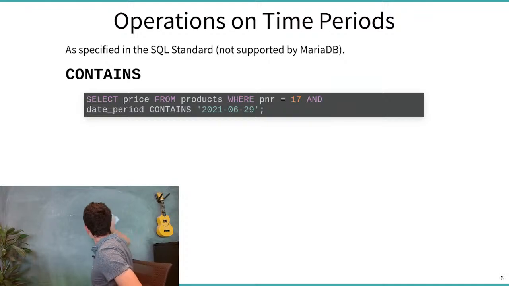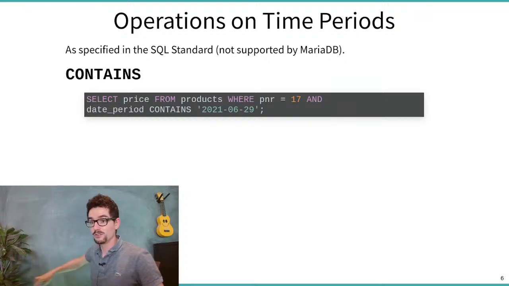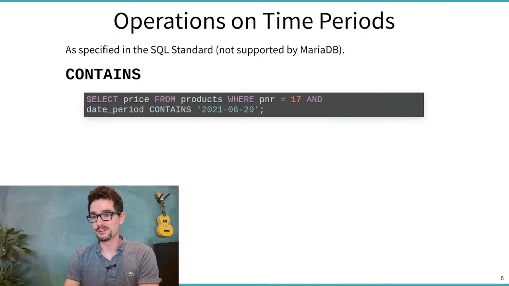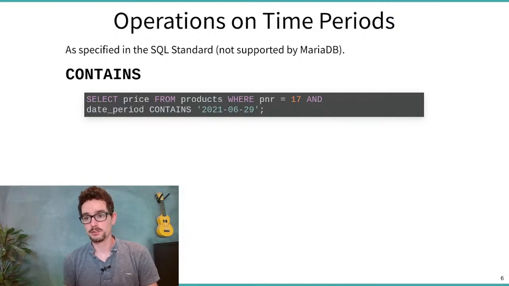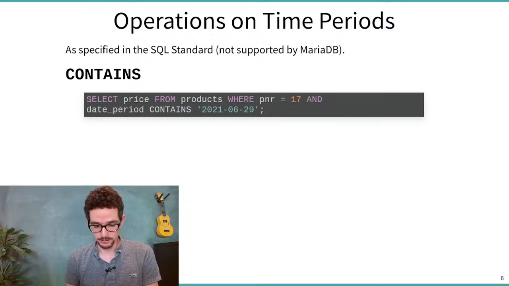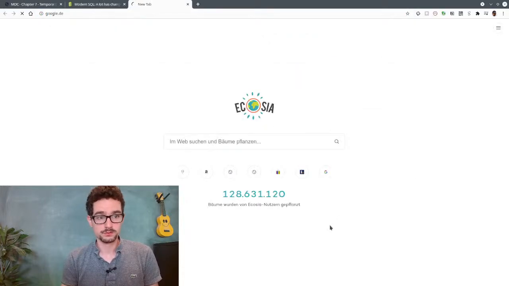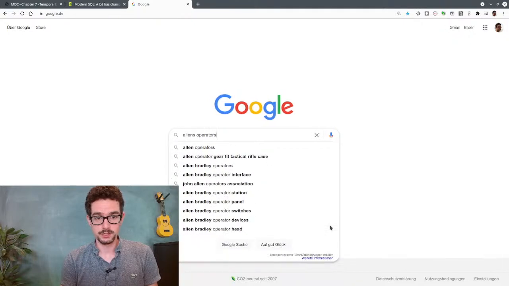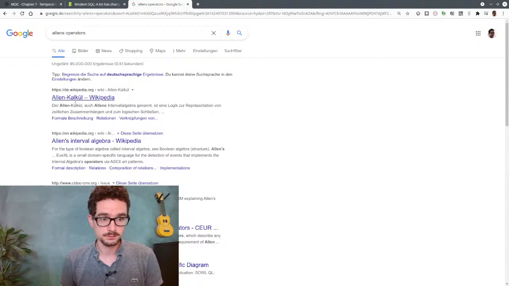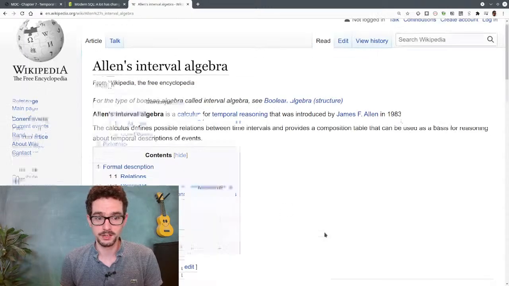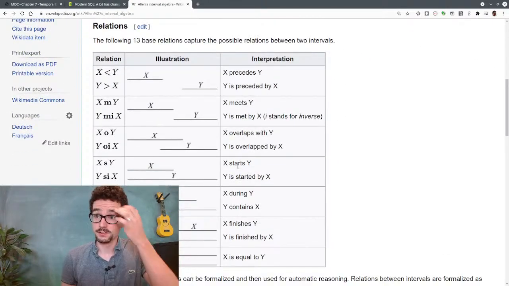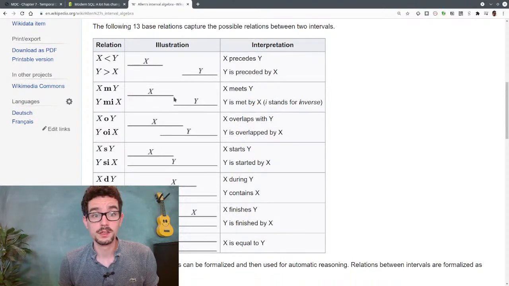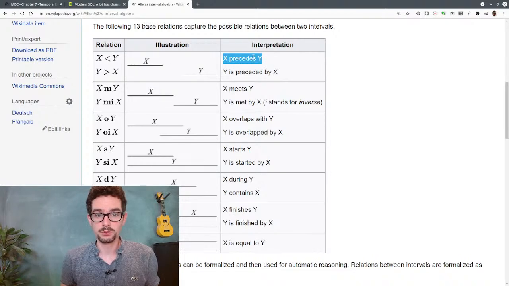The SQL standard uses Allen's operators and gives them a bit different names, but Allen's operators are operators on Allen's interval algebra. Here, this is a very nice picture. So we have two intervals, in our case time intervals, and some interval is before another interval, so precedes.